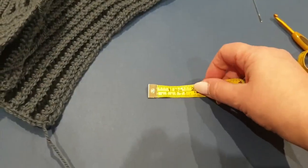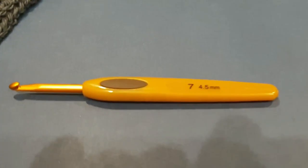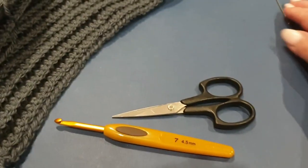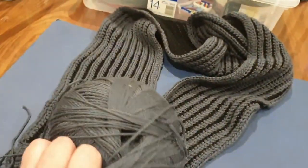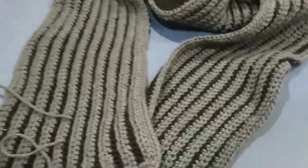If you want, you could use your measuring tape for measurements. You will need the same hook that you used to crochet your scarf with. I used the 4.5. You will need your scissors, your needle, and of course, your scarf. And yes, you will need the same yarn you used to crochet the main colour with.